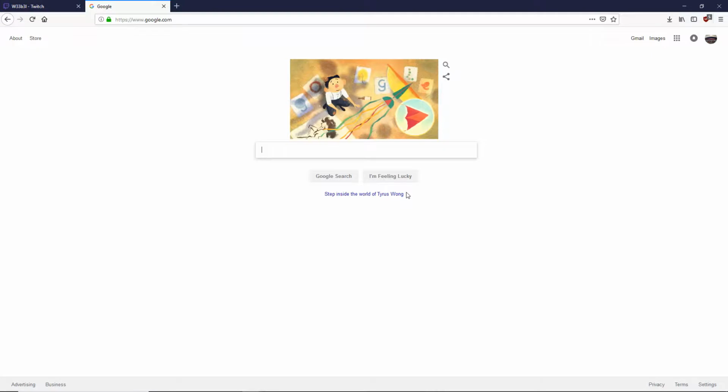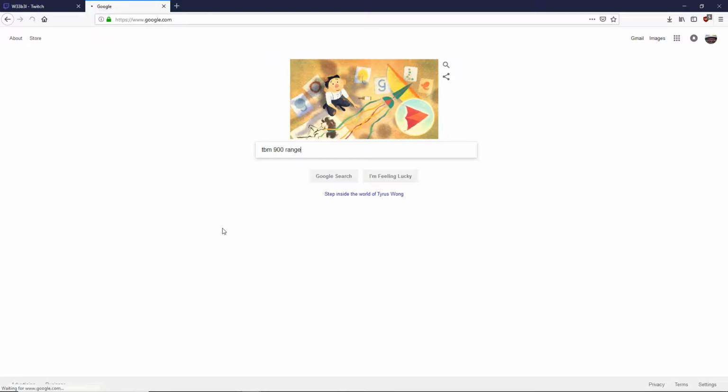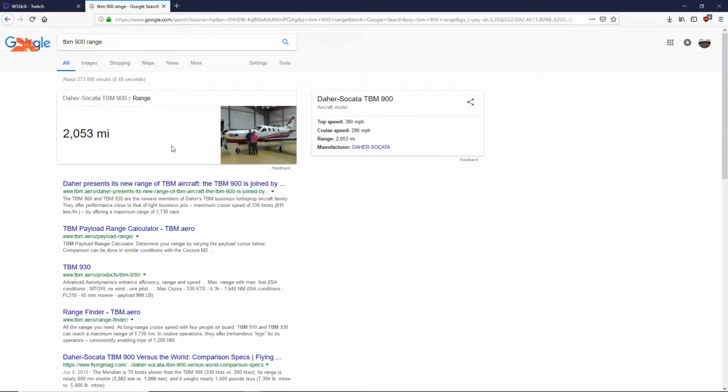That's some pretty realistic lighting. And then we got Weeble right here. But what we need to do is bump, bump. I believe the range of this aircraft is about 2,000 miles, but let's just guess TBM 900. I know if I type that into Google, it'll give me the... Yeah, 2,000 miles. Okay.